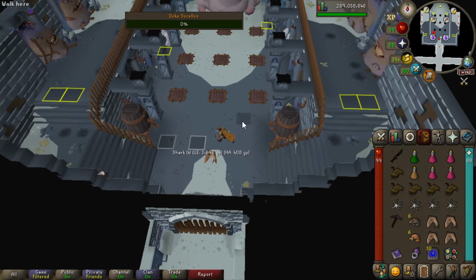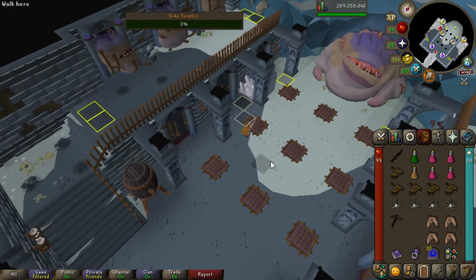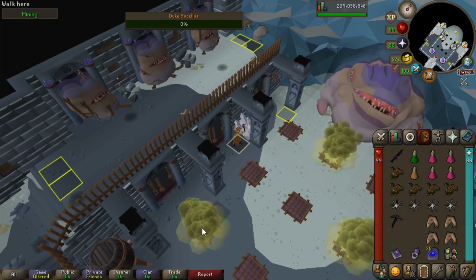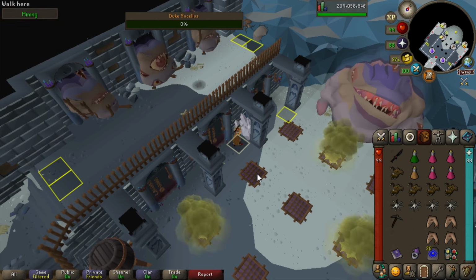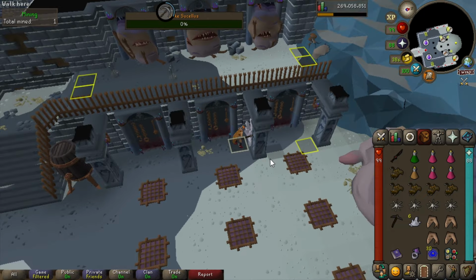And I'm going to put 6 in this one as well. And then be careful when you're running over here because these vents, like you could just see here, they are active, so they can do damage to you. And you stand in that gas, you're going to get hit for a 10, a 10, an 11, a 12, a 10, 11. It's going to hurt you. So we've got 12 of this salt, which is what we need.